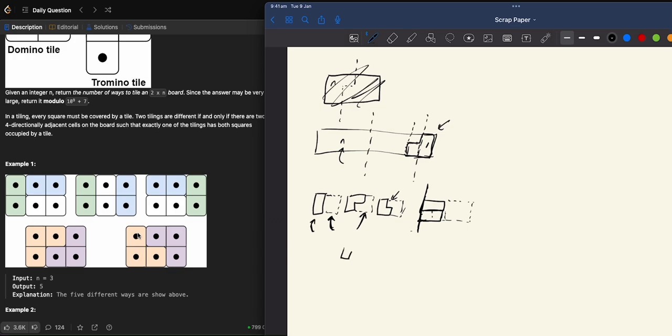But we don't have to deal with cases like this, for example, because if we can gradually fill up from the leftmost empty tile, we can guarantee that we'll either have this case, this case, or this case. So if we have the rectangle case, it will be the same as at the beginning, right? So we have to think of this case, this, and so we have 4 cases.